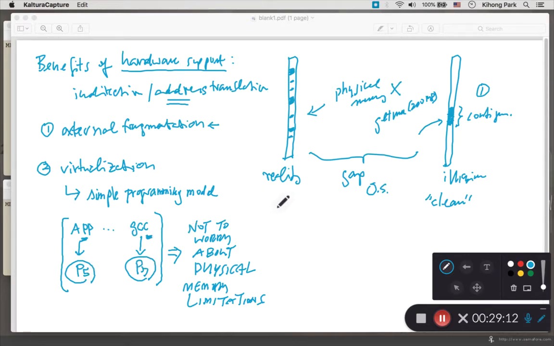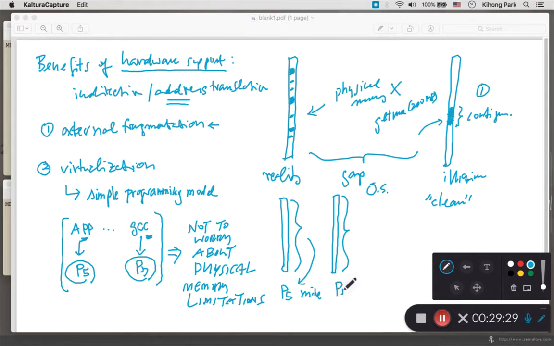So P5 thinks all of this memory is mine. P7 thinks all of this main memory is mine. Every process thinks they own the entire memory. Of course, there's only one shared memory, one common memory, this guy. That's the physical memory. That's reality.